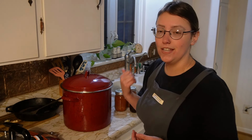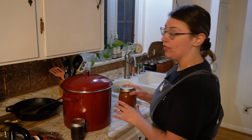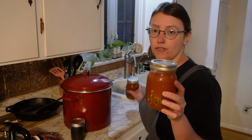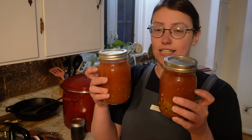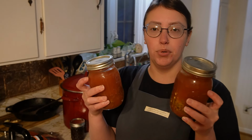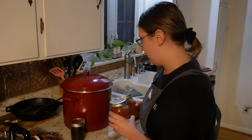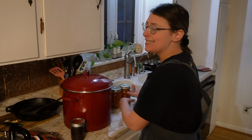So with these three, the beans, I'm just gonna put right in the freezer. There's not a whole lot of liquid in here, so I'm not too worried about expansion. With these two, if I were to put these right in the freezer right now, there's a chance that these jars would break because they're so full. So I'm probably gonna put them in more appropriate freezer containers and freeze these, and that's fine. It's not that big of a deal.